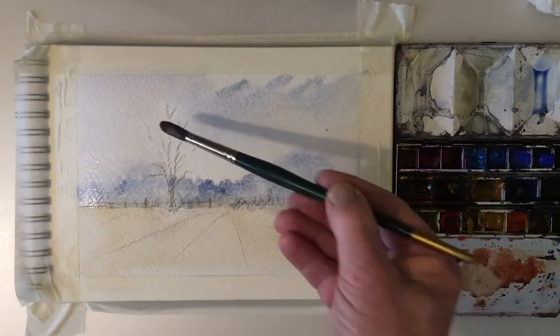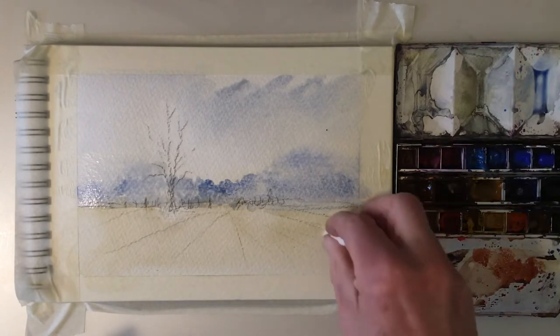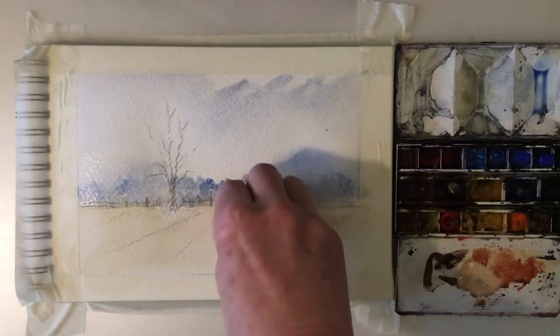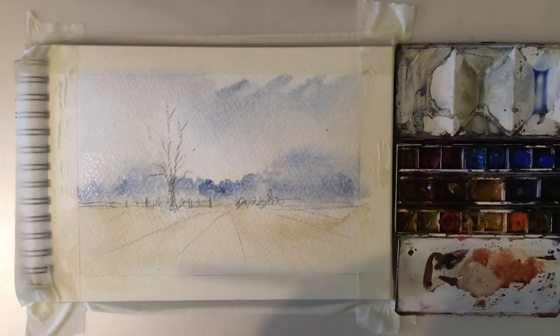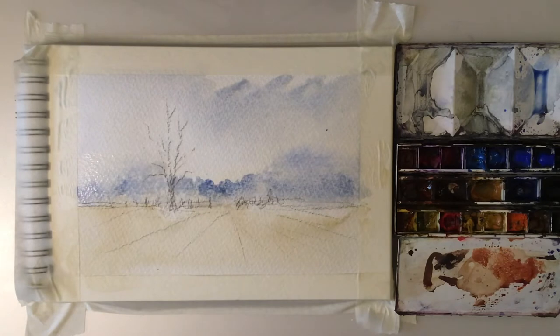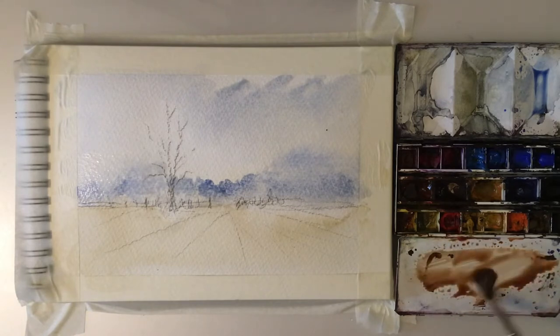And obviously our focal point is going to be this winter tree. Let's just sort this out here. Just get to the edge. So that will do. We're going to have to let that dry off, but we can still work on this foreground a little bit. Here in the palette I had some burnt sienna, so we'll pop some of that in.